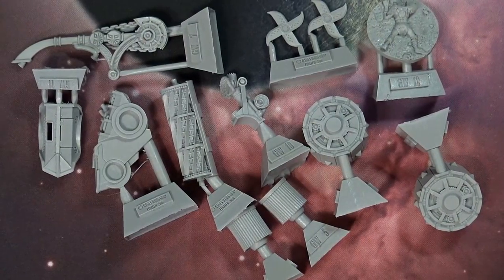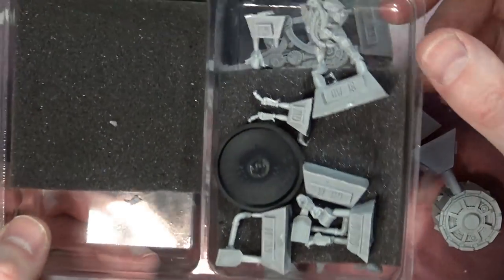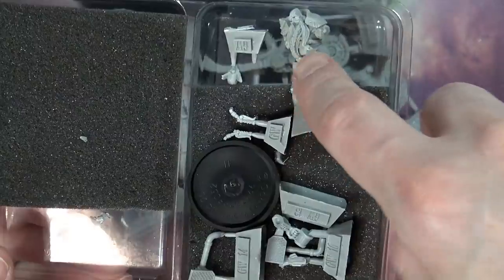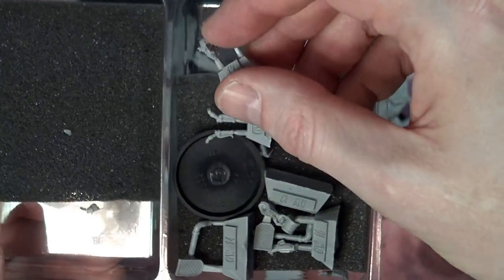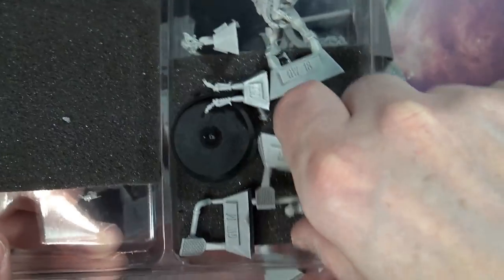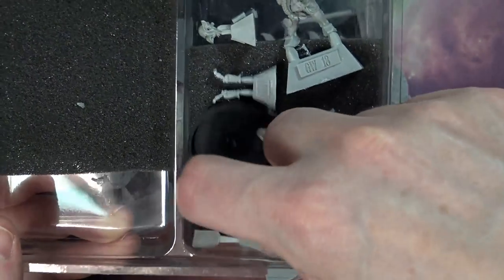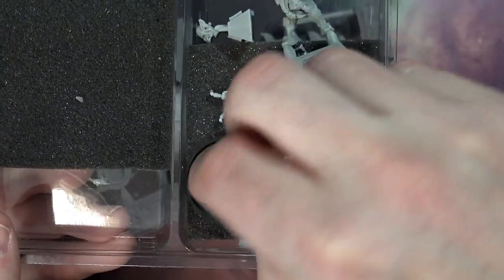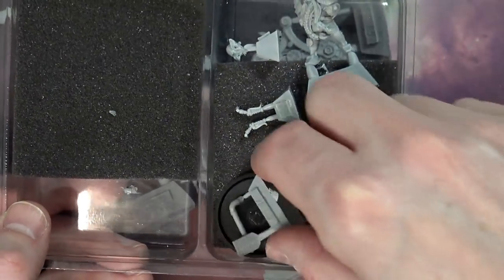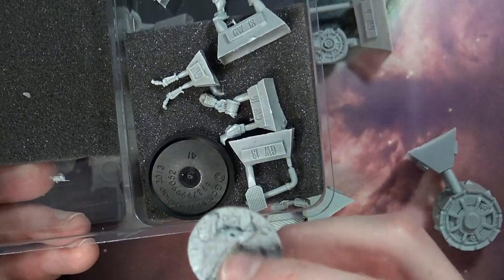There's all that, and then you get into the nitty-gritty details. There's another one of these that goes on here, so you've got lots and lots of parts at this point. I'm not going to pull them out because I don't want to lose them — they are so small. You've got the Dwarf himself with all that great beard styling we saw on the plastic team, the goblin head that goes on top of the base, the little handlebars with the hand grips, the Dwarf tankard as well as his other arm with a nice bracer. Then you've got the foot pads and the mounting brackets. That is pretty much the whole kit in a nutshell.